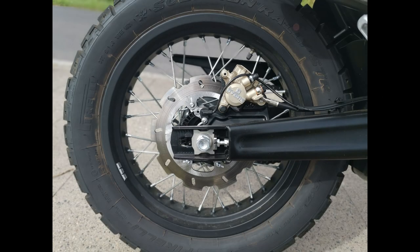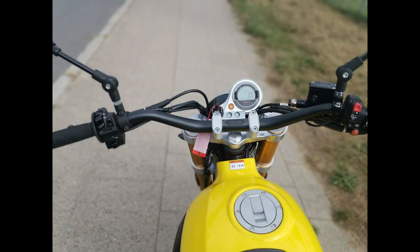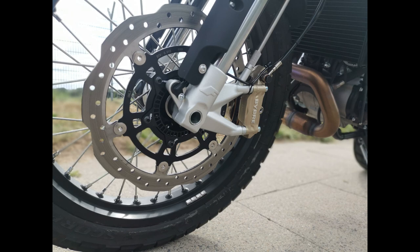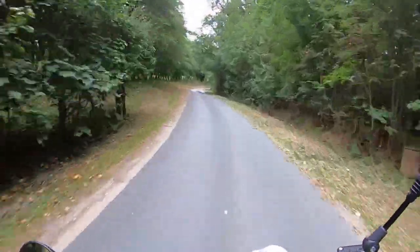Then it's finally off to the slopes. The wide handlebar gives a good, controlled feeling. The machine is not wobbly at all, which we attribute to the wheelbase and the 19-incher. For such an extremely light motorcycle, the bike rides quite stable. Of course it is extremely easy to maneuver, but when driving it looks quite grown-up — a cool mixture. The performance is manageable but anything but poor. The almost 40 horsepower feel like more, no wonder given the weight. Acceleration and torque are not bad for an A2 bike, and the blatant soundscape makes you feel like you're sitting on a 60-horsepower machine.